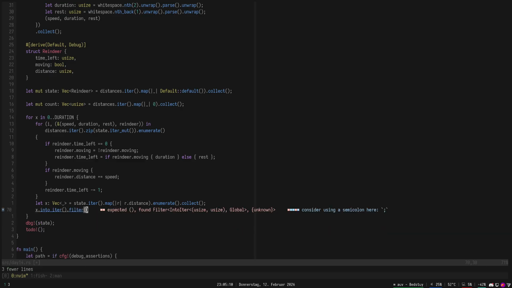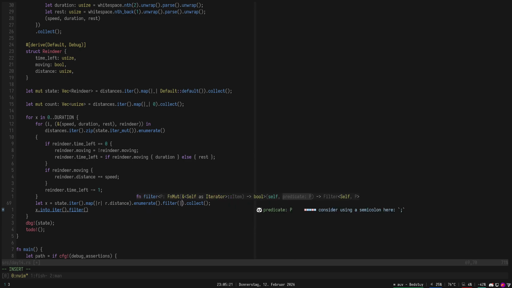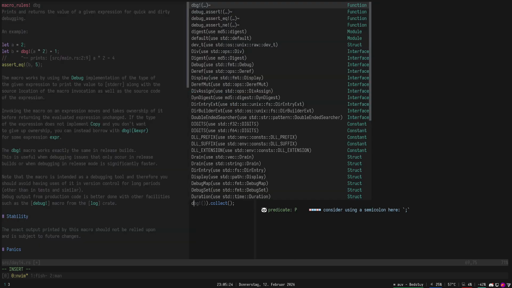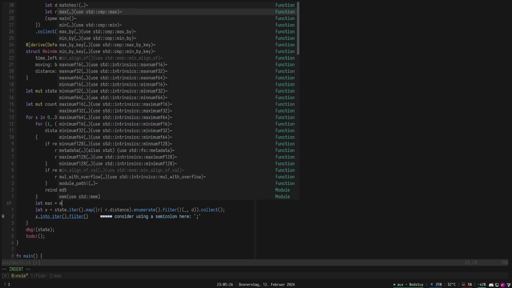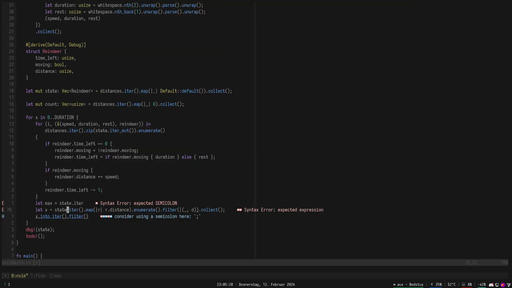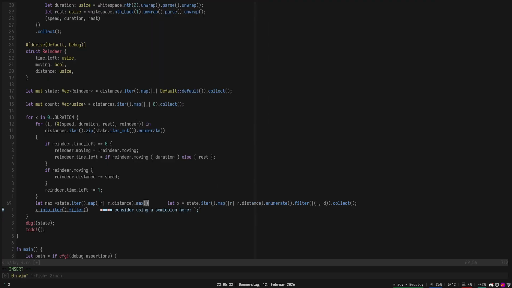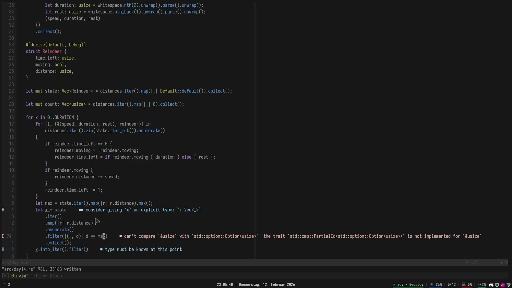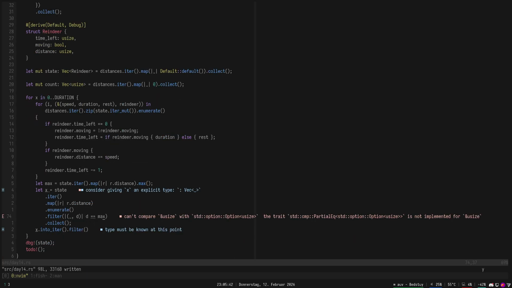What am I doing? Go away. All of this goes away. None of this is useful. Okay. We're going to map to the distance. We're going to enumerate. We're going to filter. We don't care about the i, but the distance. Max is going to be state.iter, basically this again, dot max. So this is the maximum distance. Then we're going to say filter where d is max. There we go.